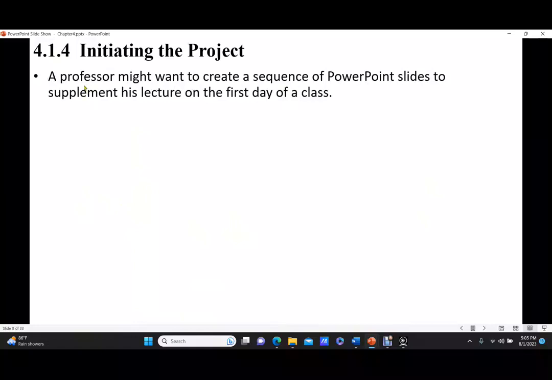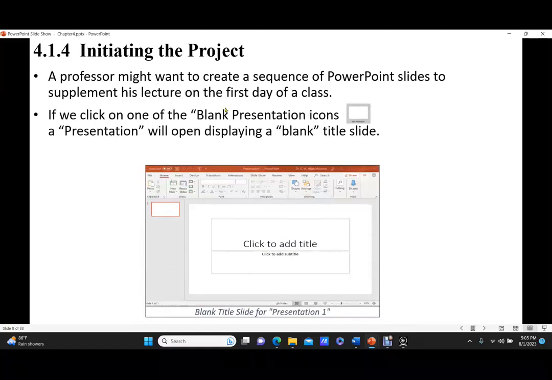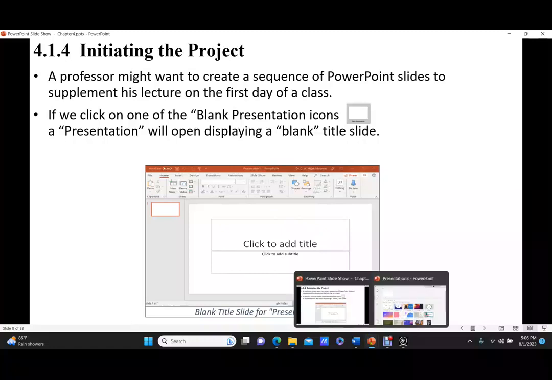For our example, a professor might want to create a sequence of PowerPoint slides to supplement a lecture for the first day of a class. He would click on a blank presentation icon, and a presentation opens displaying a blank title slide.